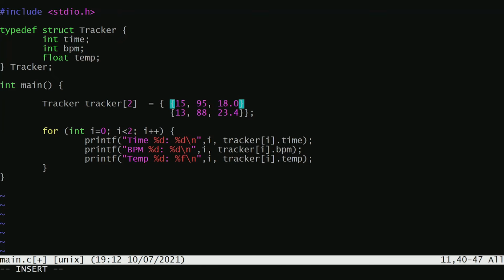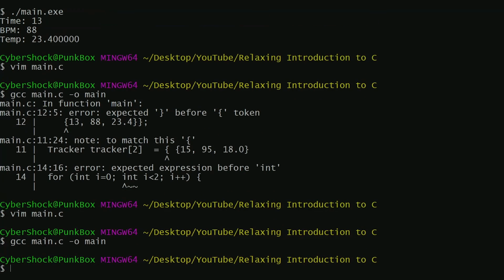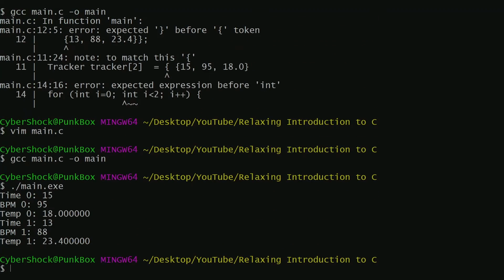There's a couple of things that I got wrong here, so I'm being very messy today. Okay, so comma, and also we needed to take the int. I don't know why I involved the int there. Okay, so let's clear this up, GCC, and run it.